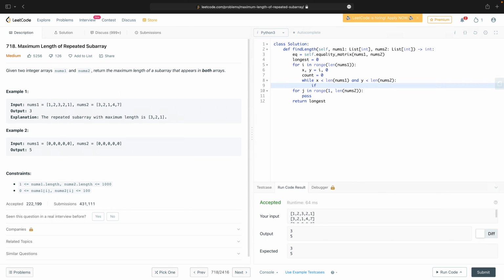If equal x y, or let's do it the other way around, y x, count plus equals 1.